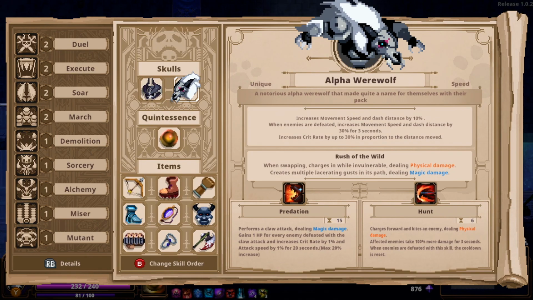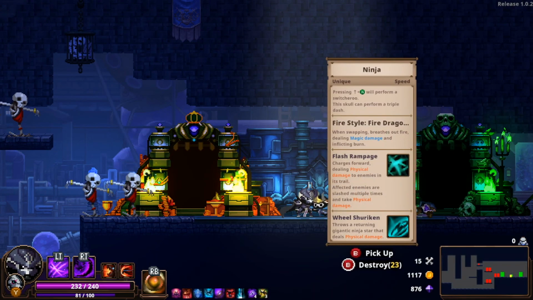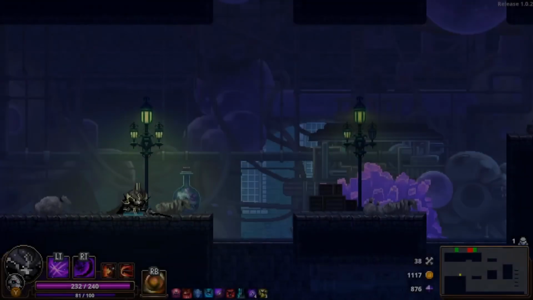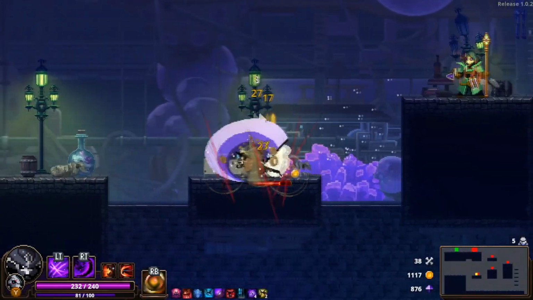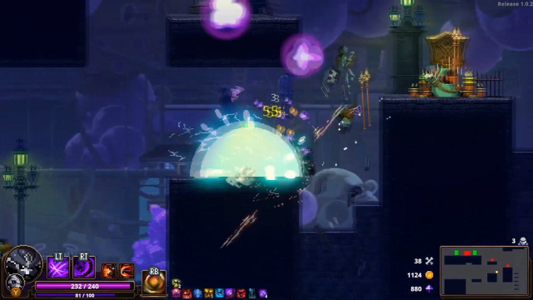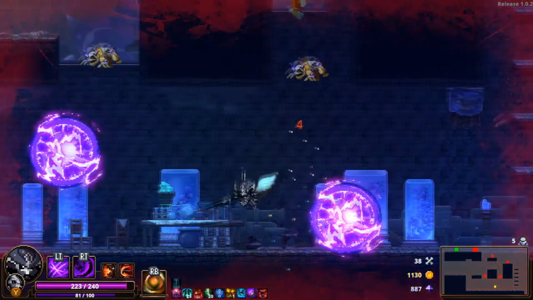I don't know, I really want to see Alpha Werewolf all the way through. Much as I love Ninja, I want to get these two things fully leveled up. Especially Dark Paladin. Dark Paladin slaps. Whoops. Ow.